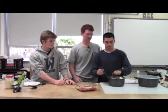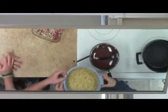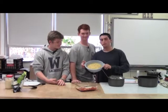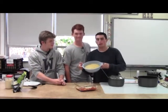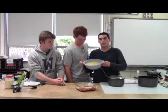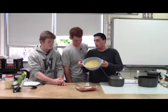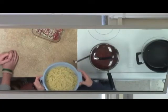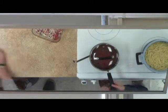And during the break, we cooked the pasta al dente style, 8 to 10 minutes, to get it nice and tender. We use the colander. It's good to drain anything out of boiling water, better than dumping it in your sink right away and having the pasta fall in the sink. It's cleaner and it's easier to use. You can use it not just for pasta, but if you're draining anything that you cooked in boiling water or anything you boiled. It's very useful in cooking.